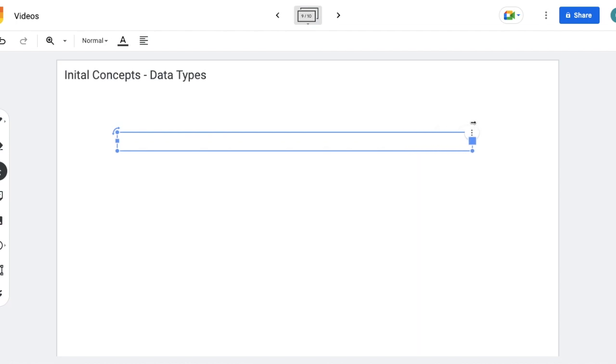So the first data type that you need to be aware of, and it's probably the most common data type that you will use when you first start programming, is a string data type. A string data type is an alphanumeric piece of text, but we can think of it quite simply as just being a piece of text. So I'm going to define a string as that. I'm going to say a string is a piece of text. We define a string or declare a string as a value between quotations. So whenever we're programming and we see a value that's between quotations, it is a string, essentially. So a string, I'm just going to put down an example, which can be hello world.